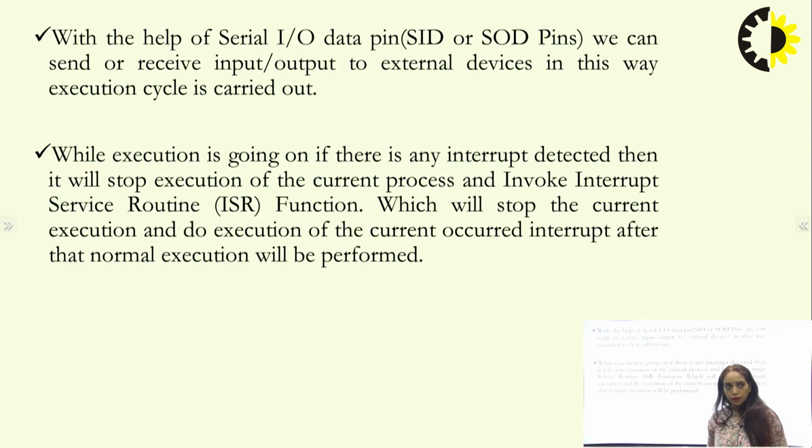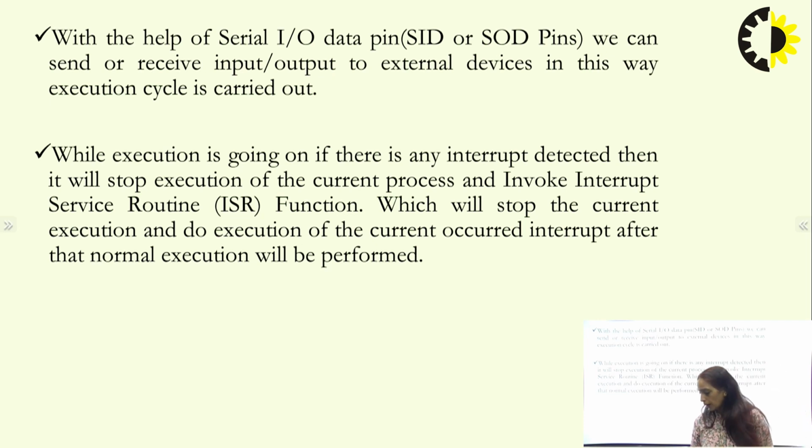So, with the help of the serial IO data pins, that is SID, serial input data, and SOD, serial output data pins, we can send or receive data to the external devices. In this way, your execution will be carried out. And if during the execution some interrupt is detected, the microprocessor will stop its execution of the current process and invoke the interrupt service routine, which will stop the current execution and execute the interrupt service routine. It will complete its task and then go back to the main program.